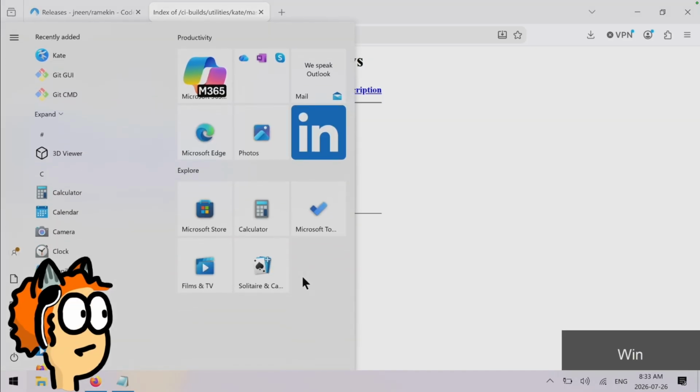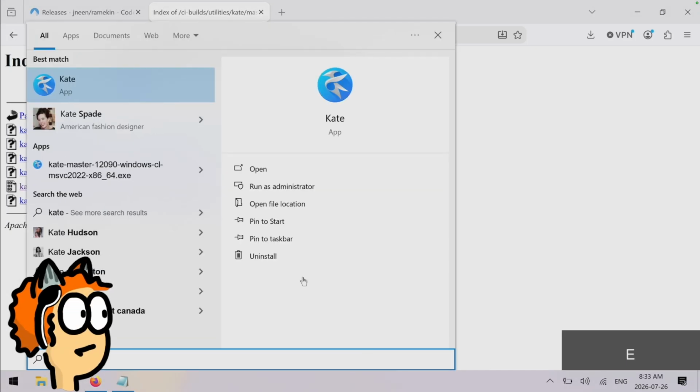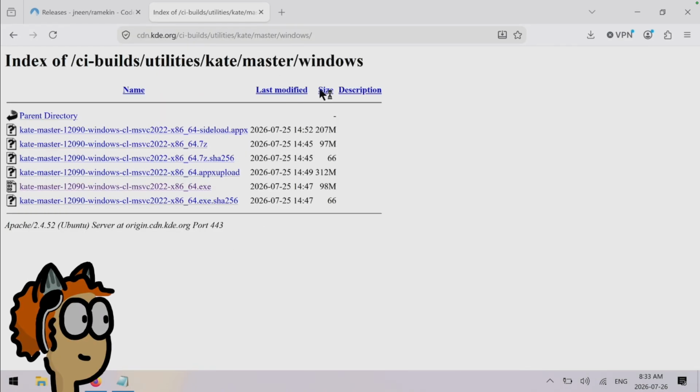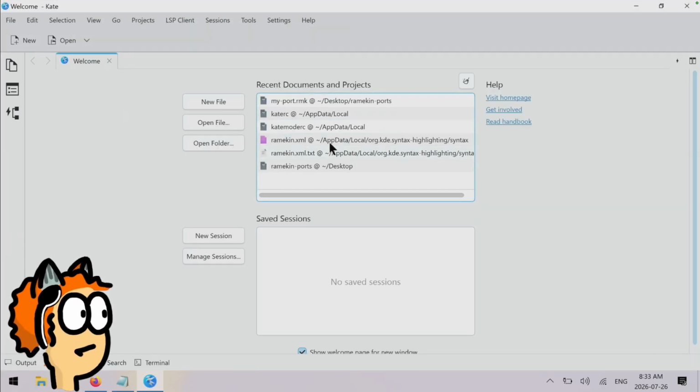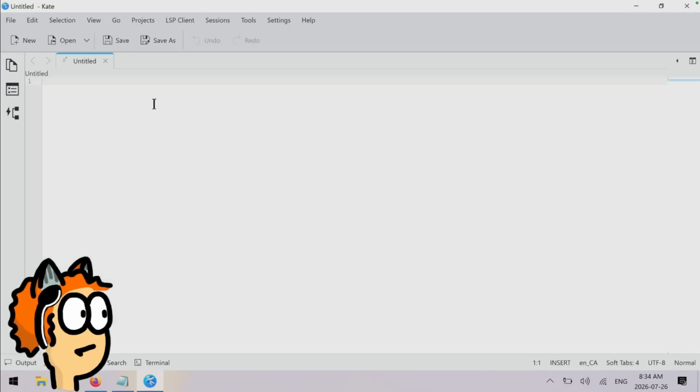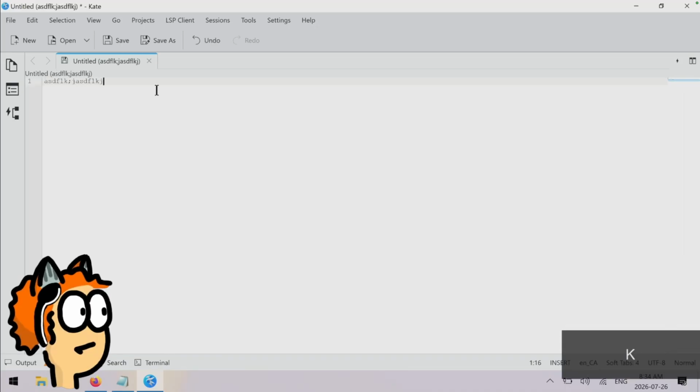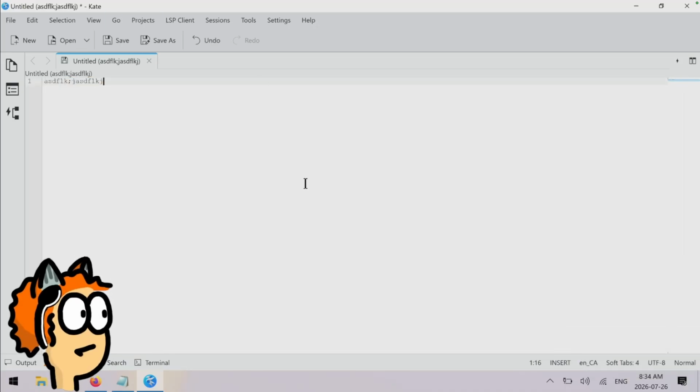So now, if you want, you can type Windows key and then type Kate. Not whoever that is. Kate, the application. It'll look like this. That's opening. And here's Kate. You see, I've already kind of been using Kate a little bit to test some stuff out, but you can just go new file, and here's a little text file. Kate is still plain text. There's no bold, italic, or fonts or anything like that. This is just the characters in a file. But this program has a lot of extra cool features that we're going to work with. So for now, let's close it, though.